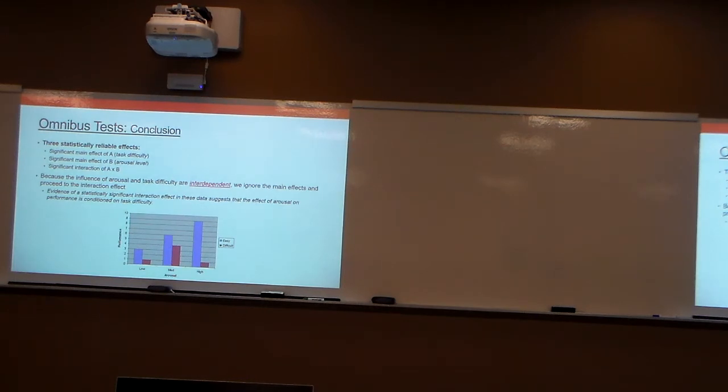So, and Alicia, how do we visually see that there's an interaction going on here? Based on this graph, how would we probably guess that there's an interaction? How do I guess what's telling me that there's likely an interaction in this analysis? Looking at the high category, the higher or the easier the task, the higher the arousal, the better the performance. Okay, so we want to be careful. We don't want to cross too many factors here.